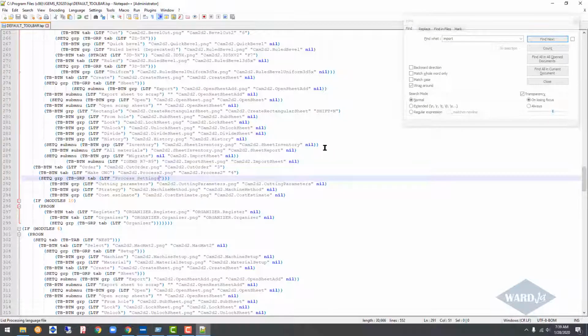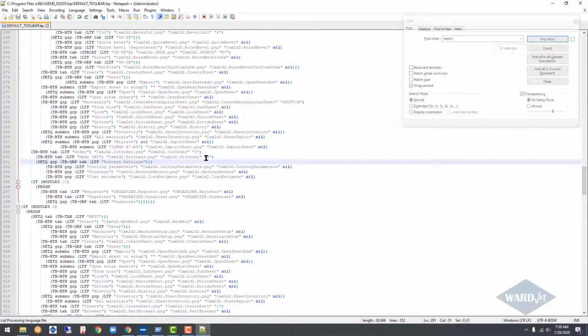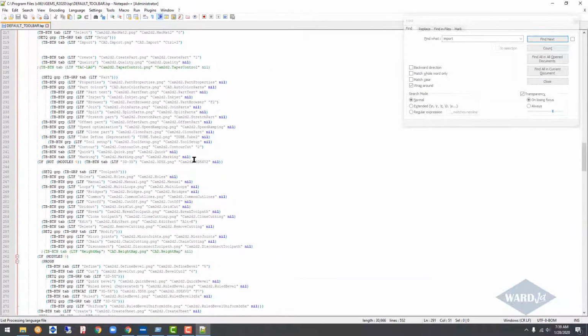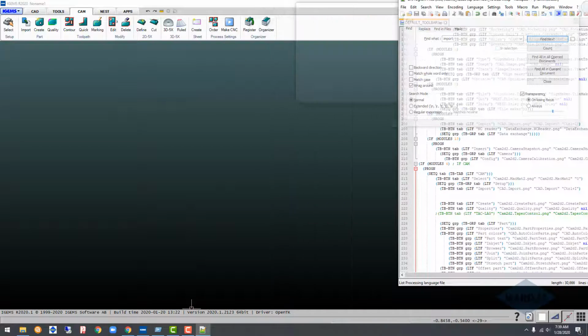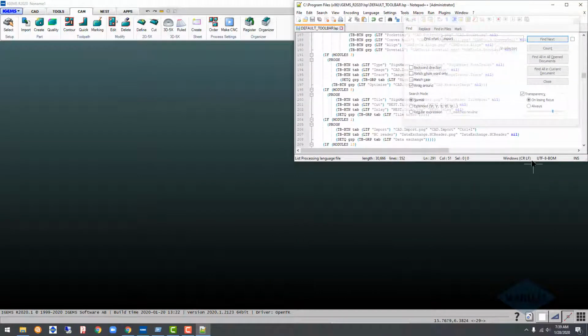You can also reorder your tabs if you rarely use the CAD tab, because most of the time you're taking in DXF and DWG files and you typically go straight to the CAM tab. You can have it so when IGEMS opens up, the CAM tab is the default one that comes up over here. So I'll just zoom out here a little bit on this so we can more easily see what we got here. So I can basically just grab the whole CAM tab and drag that up in front of the CAD tab.